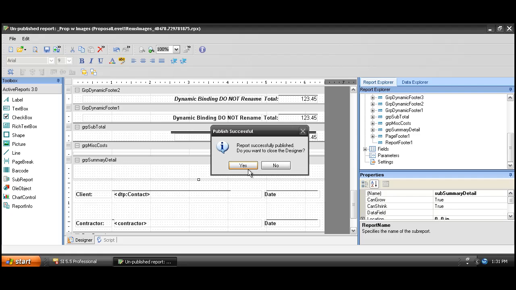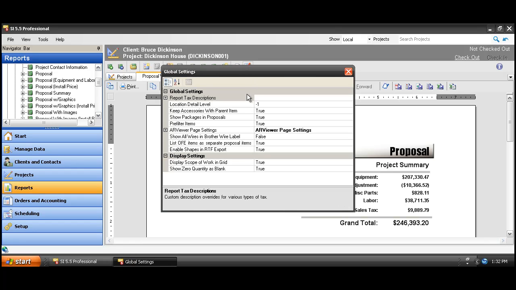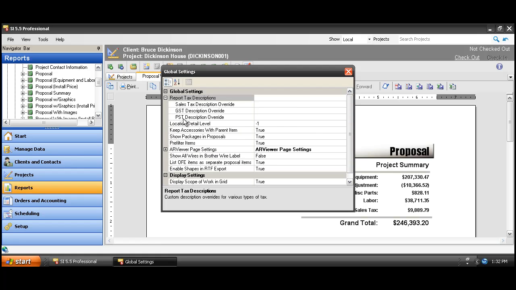So this time I am going to close the designer, and we'll come back here. Now, as far as making the tax change, I mentioned that we have something built right into the software that you can modify, so you don't even have to go into the report designer. And that's here under your global report settings. If you click this button, you can then expand the report tax descriptions here, and you can override where it says sales tax on reports, or if you're using our Canadian settings for taxes, you could override where it says GST or PST, and there's a whole other video out there just showing you how to handle that for the harmonized sales tax that's common now throughout Canada. But in this case, we're just going to call this government revenue and close this form.